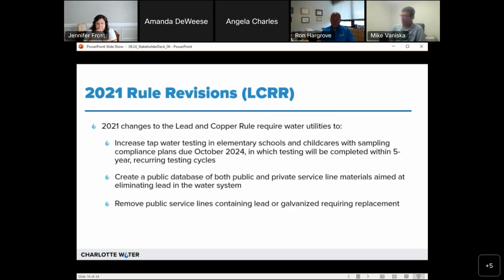We'll start our field investigations, where we take either pictures from the homeowner, or we will have the homeowner's permission to do a vacuum excavation on the private side of the service line and take out a little 1 foot in diameter hole and peek in and see what kind of material the service line is on the private side. And in doing so, we will be able to update our model and have a model that can say with certain percent certainty that this service line is either a potential lead service line, an unknown, or a service line that is unlikely to have lead.